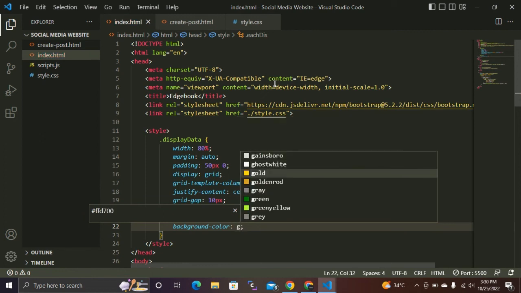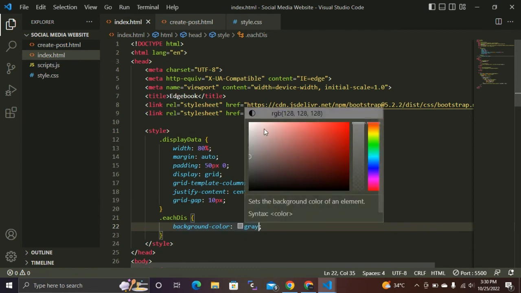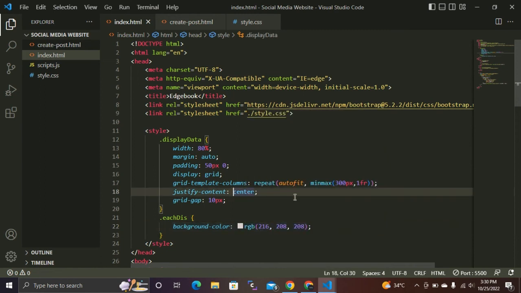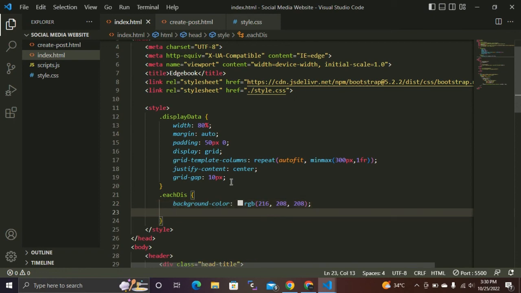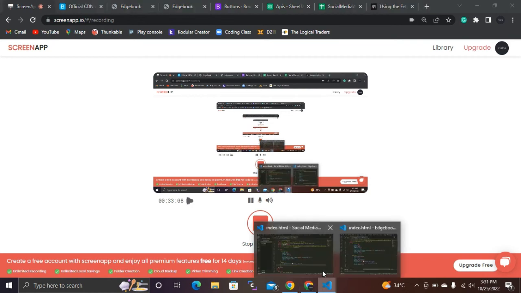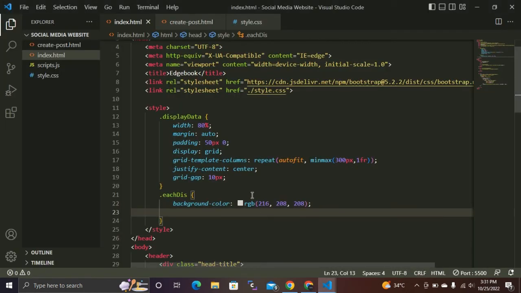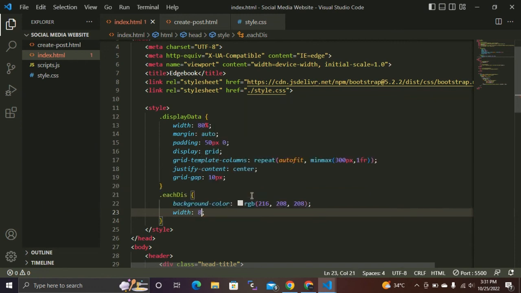So let's set that gray here. I think this gray is okay. After setting this gray, the next thing we require is width is going to be 80 percentage.